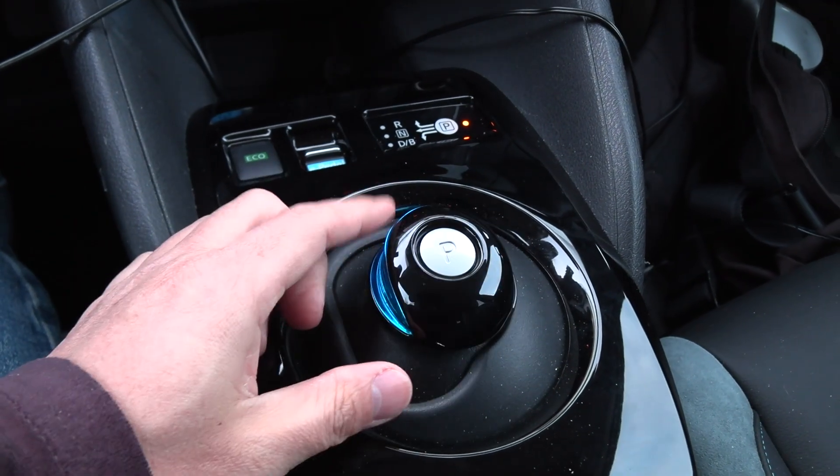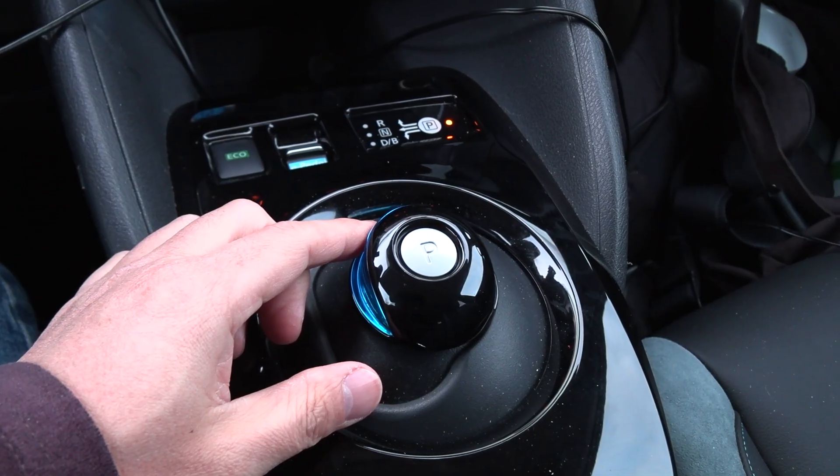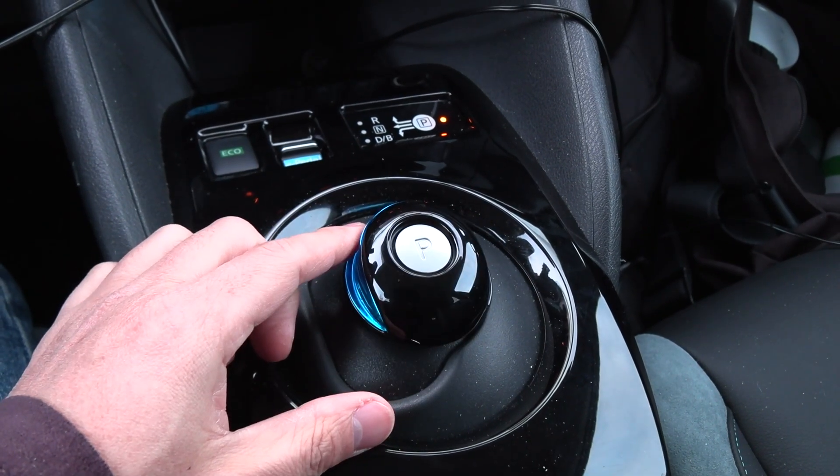What is the difference between these two modes? When you put the car in drive, it will default to the D, the drive mode. But then if you tap it again on the gear stock, you can enable B mode. B mode will allow you to, if you let off the pedal, you will get more regen than in D mode. D mode is more coasting mode, and many people claim that D mode is more efficient. I agree — D mode is more efficient as long as you can coast, but on a highway like this, it makes no difference. That is my claim, so I'm going to test for myself to see if that is true or not.